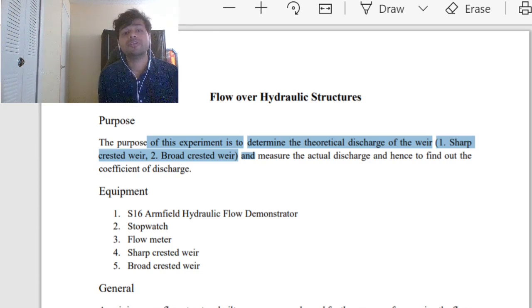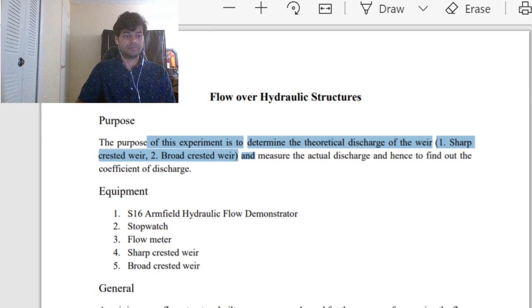If we know the actual discharge, and we measure the indirect discharge based on some formula, the theoretical discharge, then we get the coefficient of discharge. What is the coefficient of discharge? It is how much variation there is between the actual discharge and the theoretical discharge. If you know the coefficient of discharge, CD, for any structure you place across the channel, you can simply measure the actual discharge. I'm going to show you how. First of all, let's see what the sharp crested weir and the broad crested weir look like.